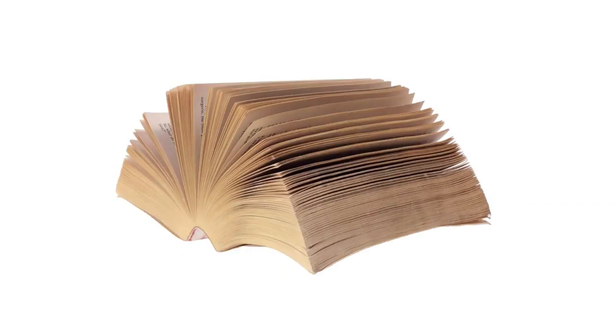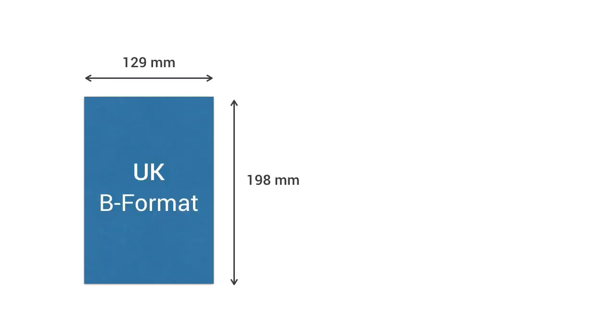So paperbacks. These have a paper or paperboard cover, and the book is often held together with glue rather than stitches or staples. When it comes to sizing your cover, the main thing to research is the cover sizes recommended by the manufacturer that you are creating the book through. So if you're creating a cover for a publishing house, they might ask for an industry standard size such as a B format, which is a medium paperback size.